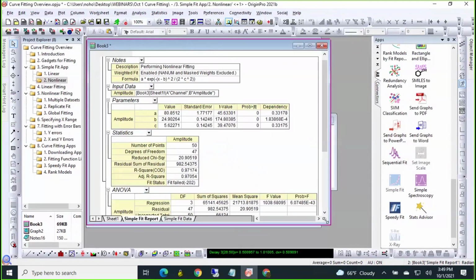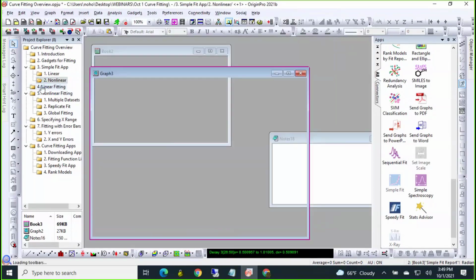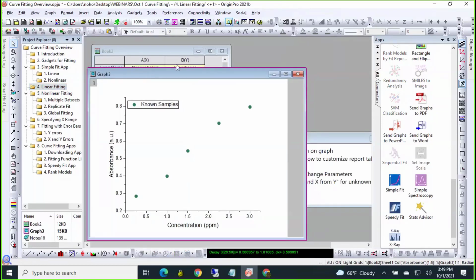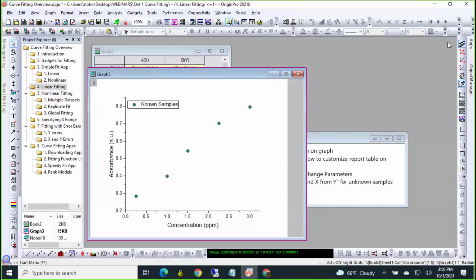The objective here of this tool is to perform quick and simple fits and get a report. Okay. Let's now move on to more rigorous tools in Origin. Okay. So first, let me again come back to linear regression and use the more rigorous linear regression tool built into Origin, and we'll do a few things with it that the previous tools could not handle.